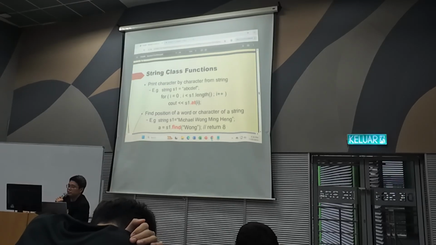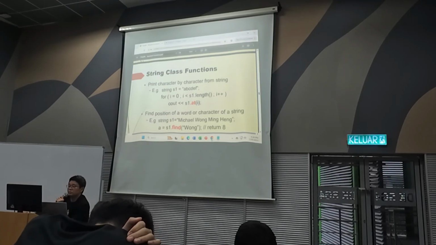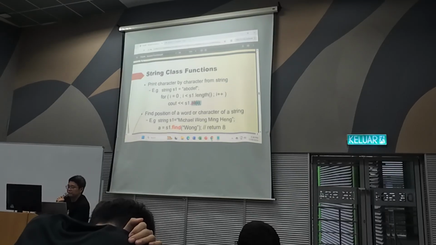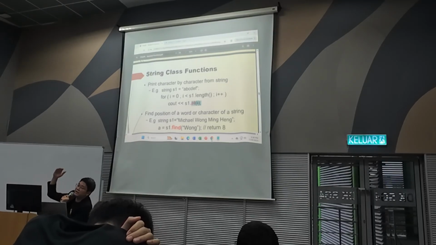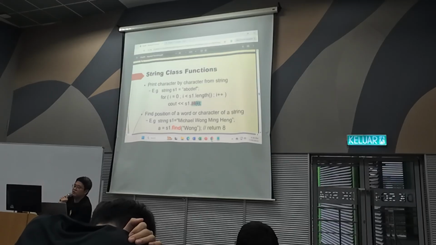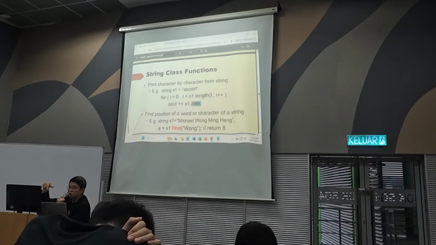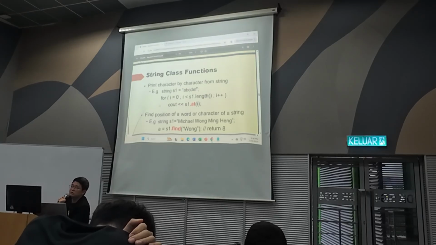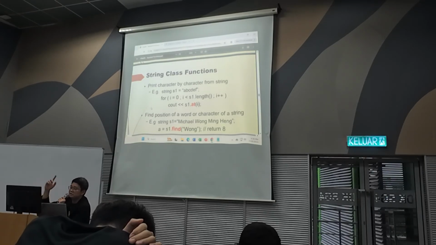Next, print characters by characters from a string. We have a function called at. It will print the character one by one when you're looping. Let's say I have 1, 2, 3, 4, 5, 6 here, so I'm going to loop 6 times, and every time I display one character.